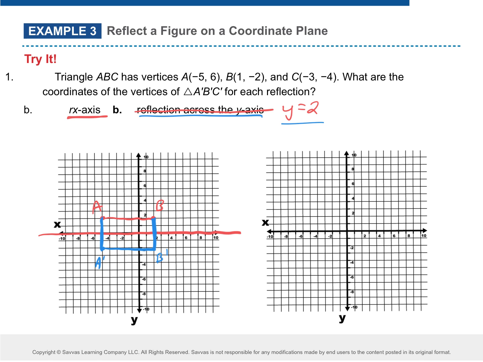Where would that be? Where's the point y equals 2? On the y-axis is 2. On the y-axis at 2. Okay, now we need to make a line out of that. Is my line going to go straight across, or is it going to go up and down? It's going to go straight across. Yep, if it's y equals, that line's always going to go straight across.